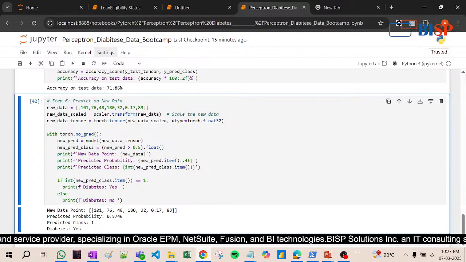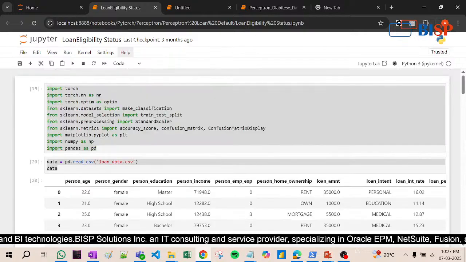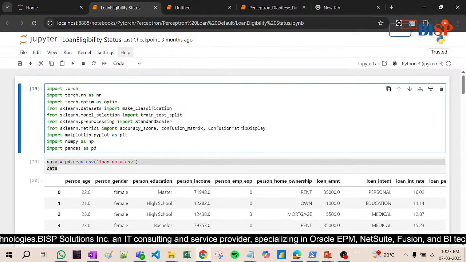So these are some scenarios that I have explained to you, that why perceptron is used and where it is used, right? Now the second thing, loan eligibility. I will create one more separate IPYNB file, and again the same thing is here, loan data. Now loan data means exactly what? Loan data, for example, if a company is having some data, we have taken this.